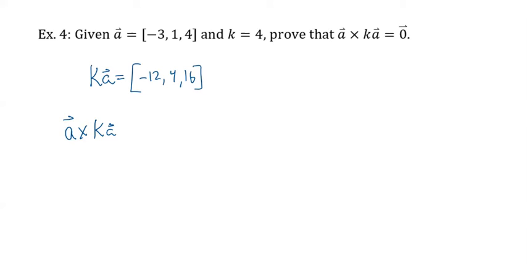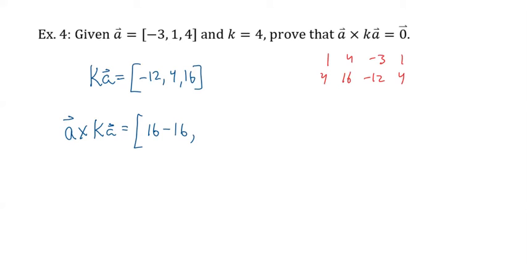And folks, I think if you look, you'll see why, when one is a scalar multiple of the other, their cross product will add to 0. Because when I do 1 times 16, I get 16. When I do 4 times 4, I also get 16. And that's always just going to work out. It's kind of how it has to work out, right? But that's what happens. Because one's a scalar multiple of the other, you always get something minus itself. So this is -48 plus 48 minus -48, and -12 plus 12.